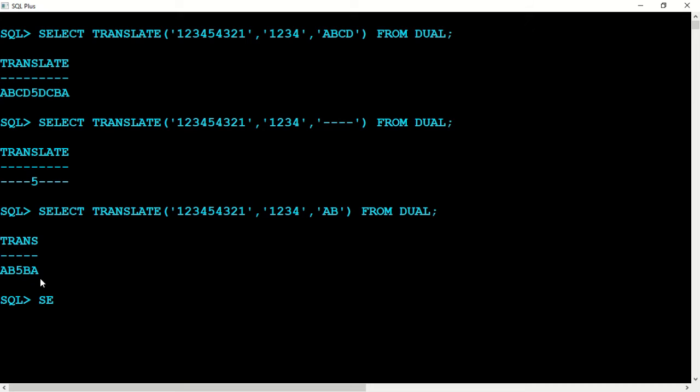So select ename, comma, translate, bracket open, ename, comma, and I'll say replace all the A's with 1, bracket close, from EMP, semicolon.